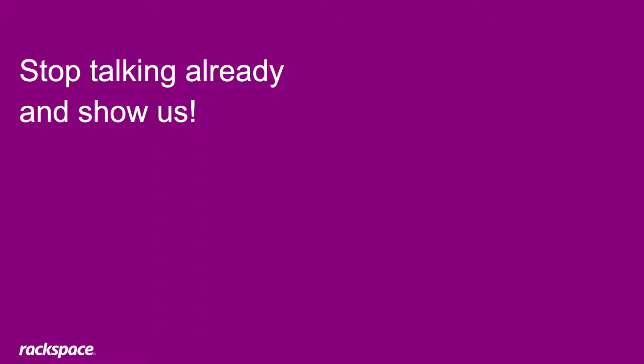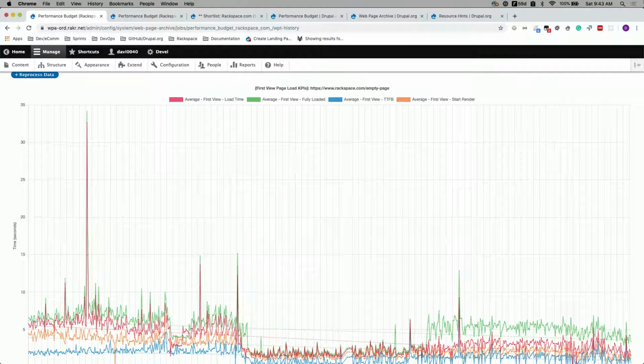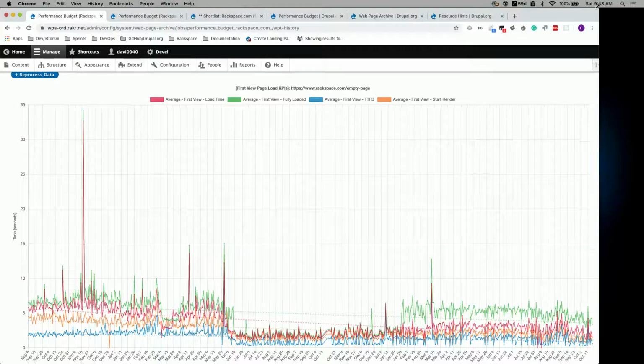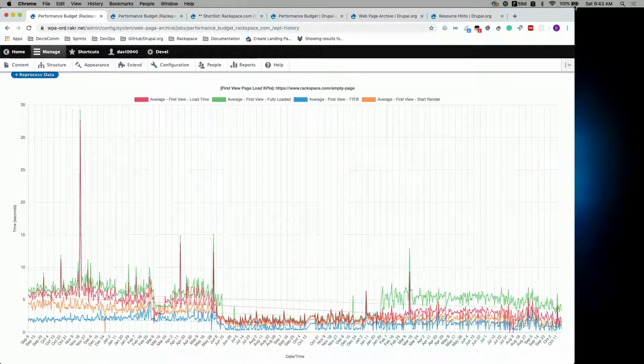And so at this point, I'm assuming you want me to stop talking and actually show you what that looks like. So, all right. Everybody see this? Actually, I'm going to shrink it back down a little bit so the chart's within the scope. So this is 2 years of performance data. Now it may seem a little confusing, it may seem a little like what am I looking at at first, but I'm going to go through and point out a few things that I find important.